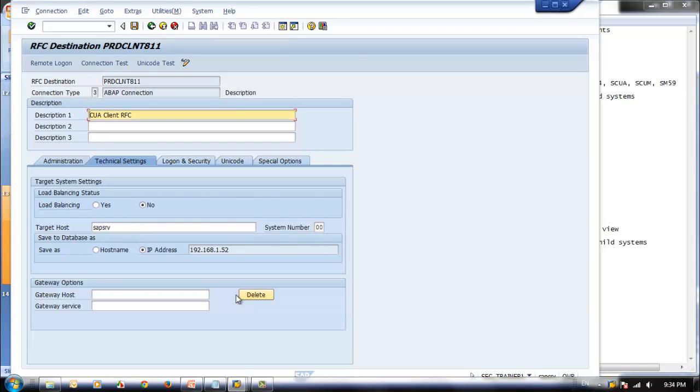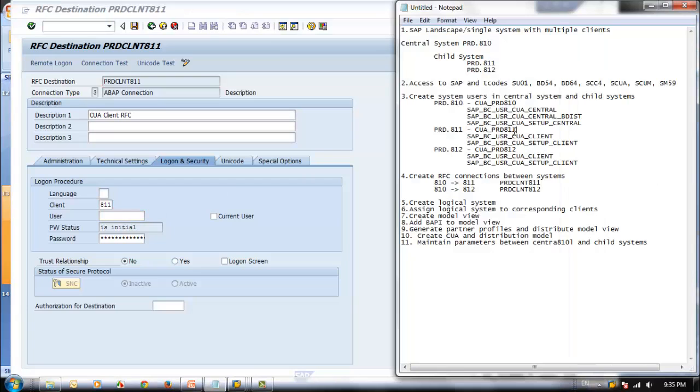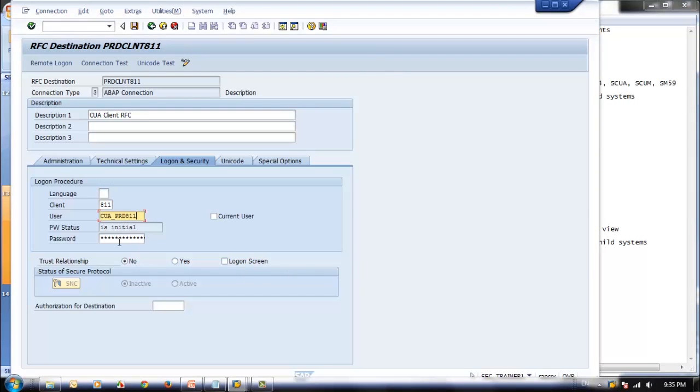So the client is 811 and the user which we will be using in the client is CUA_PRD811, and I'll put the password. Okay, save.